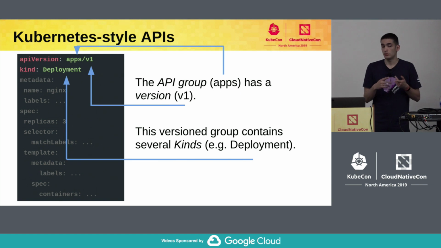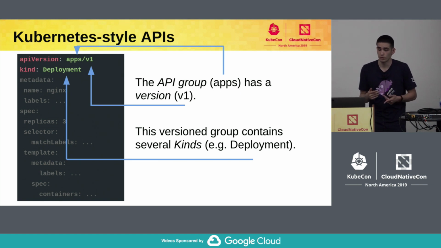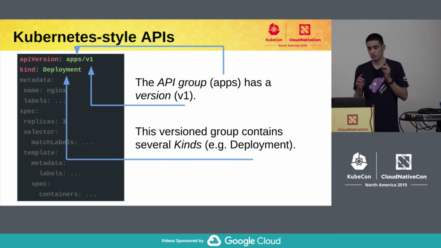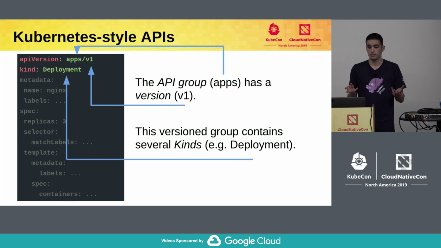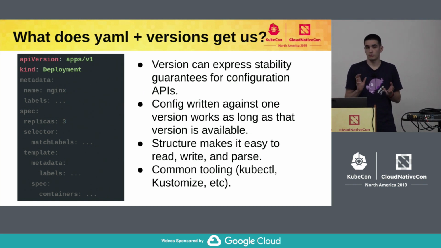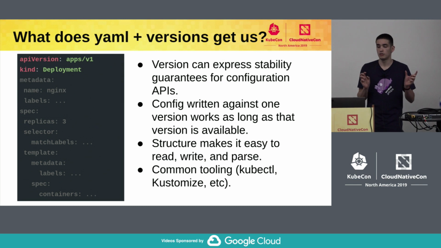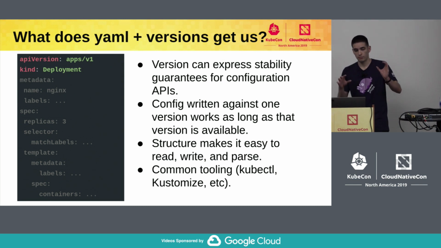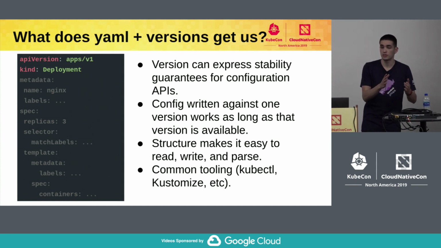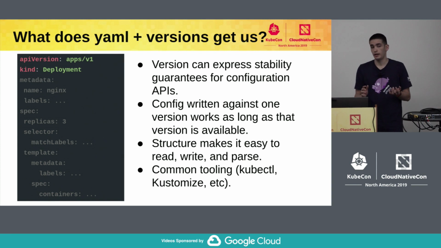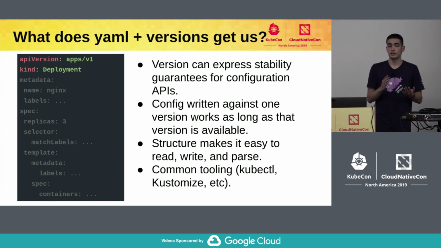I know definitely that when I first started using Kubernetes, I was a bit tired of writing this over and over again. But when you've specified the API version, this gets you several guarantees. Right? So right here we see the group is apps, the version is v1, the kind is Deployment. And the things that we get when we specify this GVK are that we now have a stable platform to ensure behavior when things are asking us about operating on a specific GVK. This means that something like the API server can serve multiple versions of the API at the same time.